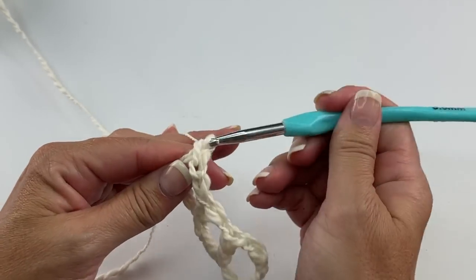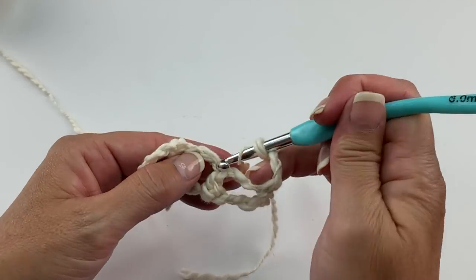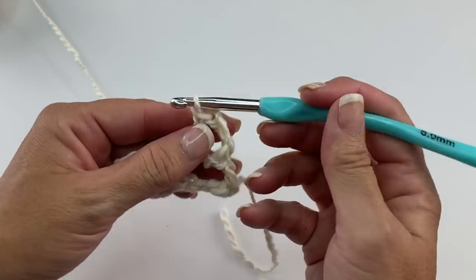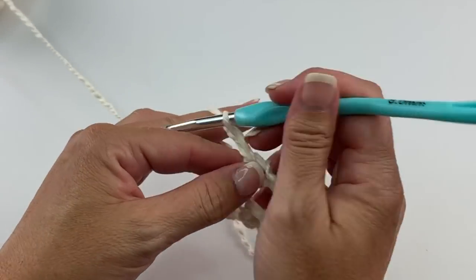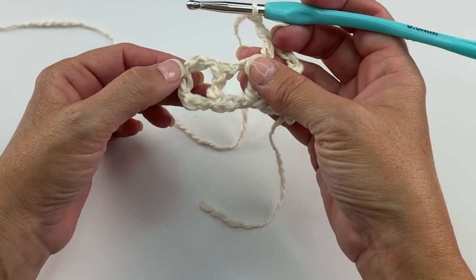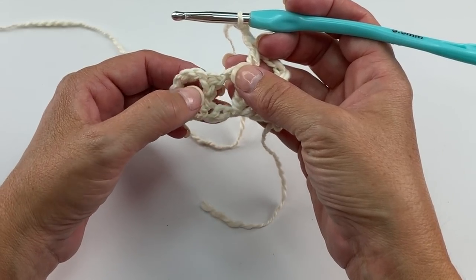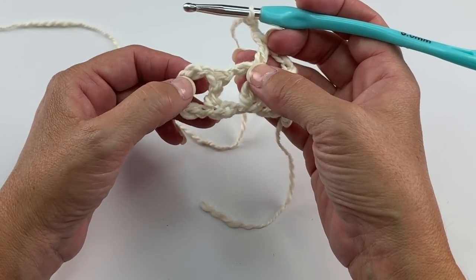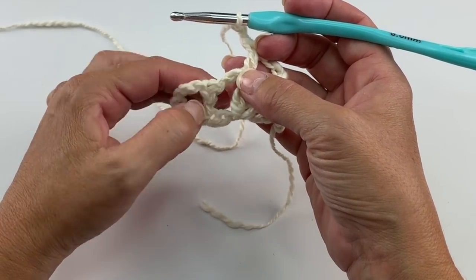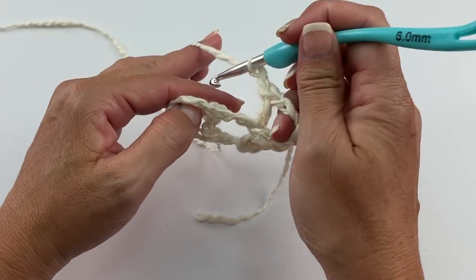Row 2 begins with a chain 3, turn our work and double crochet in the next double crochet, chain 2, then we're going to double crochet 2 together over the next 2 double crochets. Now this is a chain space that counts as a double crochet in the chain 2. So where we place the second leg of the double crochet 2 together is going to be the third chain over. And I'll show you when we get there, but I need to show you what a double crochet 2 together looks like as well.